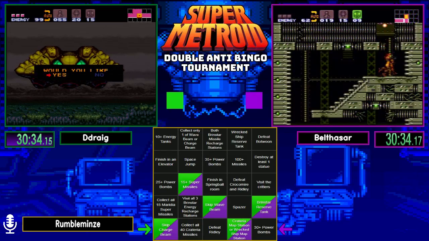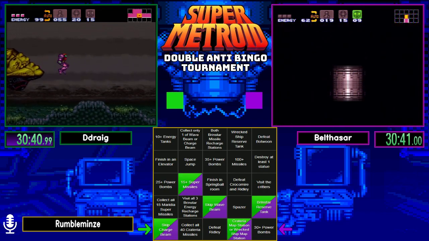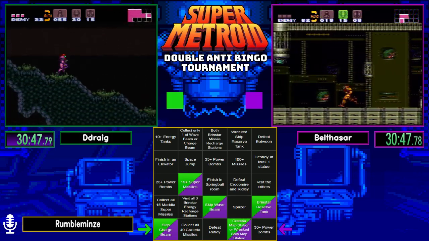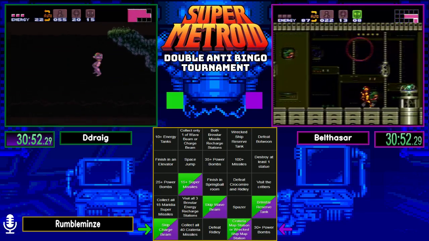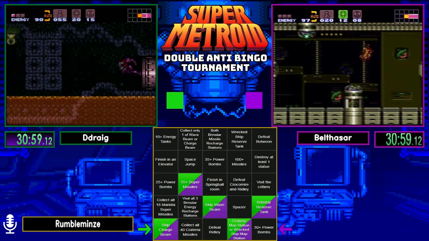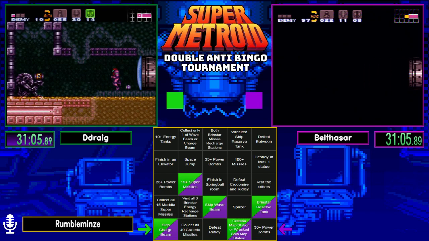I think column 4 is terrible. Like, it might be a good one to do with row 5. I think especially since they both went down to get speed and get Varia before they went to Wrecked Ship anyway, I think column 4 is pretty good. I think column 1 or row 4 is a little bit faster, but I could be wrong.